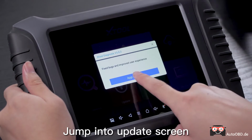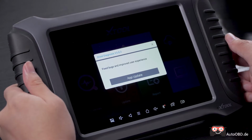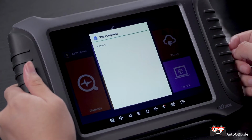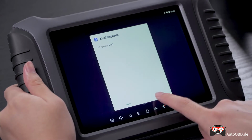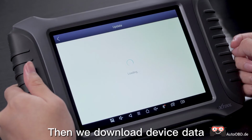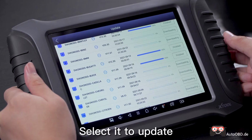Jump into Update screen. Click on to update. Then we download device data. On homepage, click on Update. Select it to update.